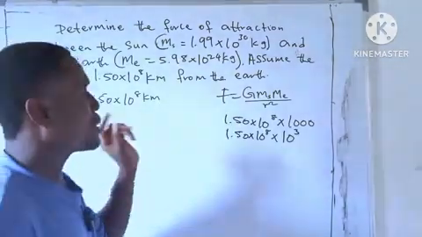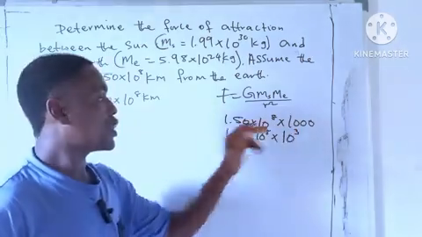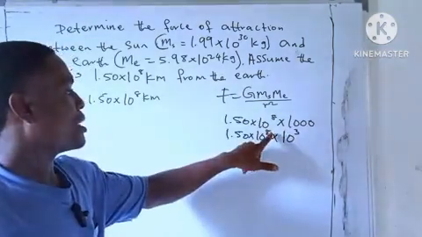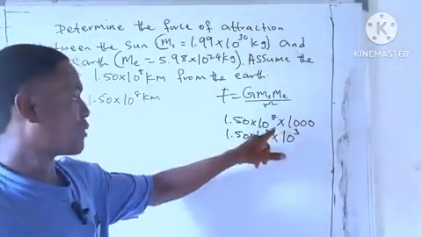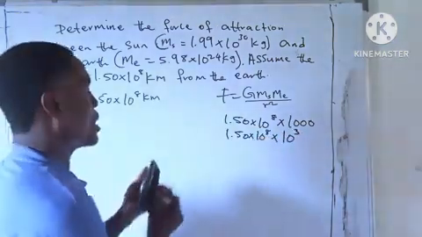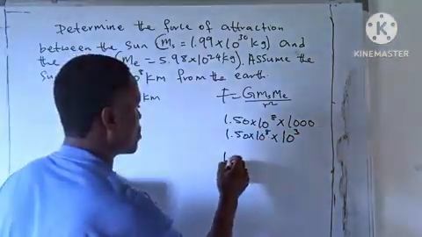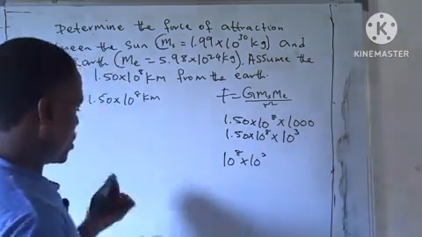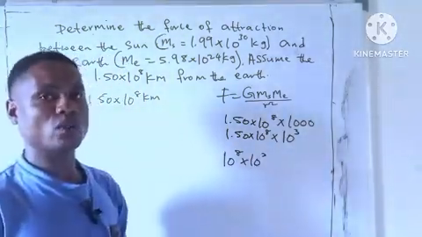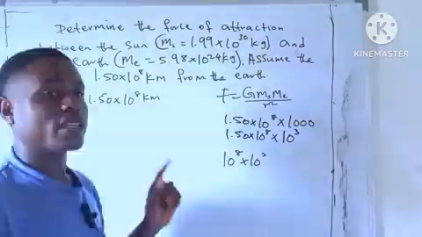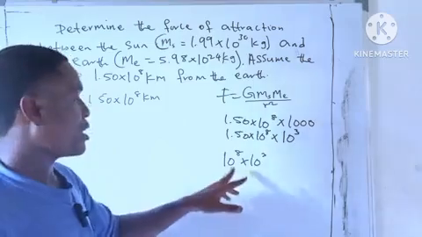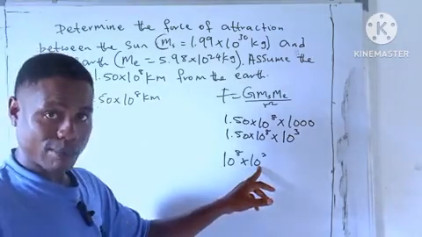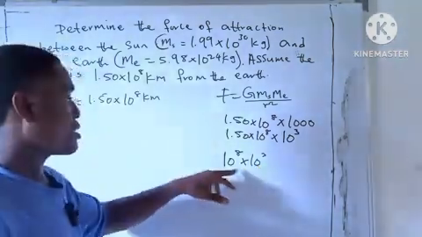Okay. So now, how are you going to do this? It's very simple. You notice that we have two index numbers here, 8 and 3. Let's separate them. 10 raised to power 8 times 10 raised to power 3, right? Do you still remember the laws of indices? The first law of indices states that if the two base numbers are the same, look at it, 10 and 10, they are the same numbers.